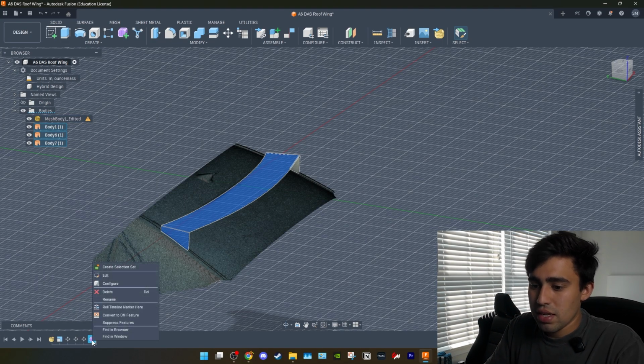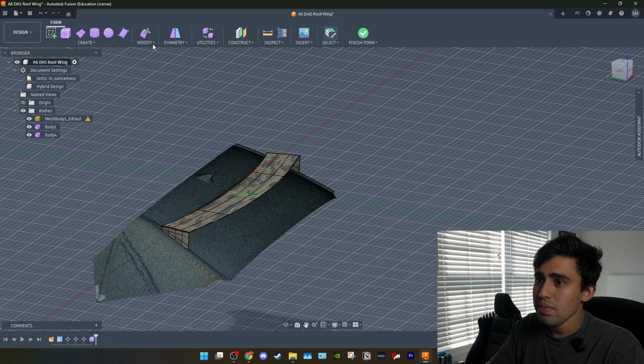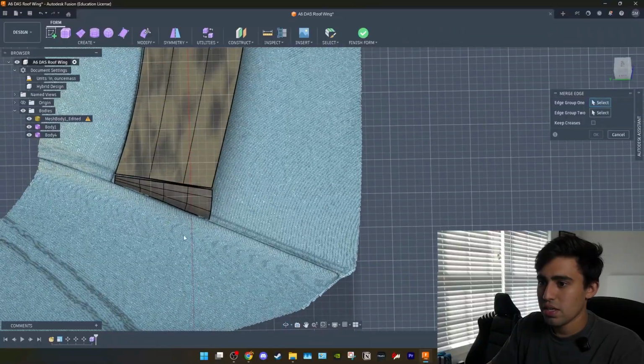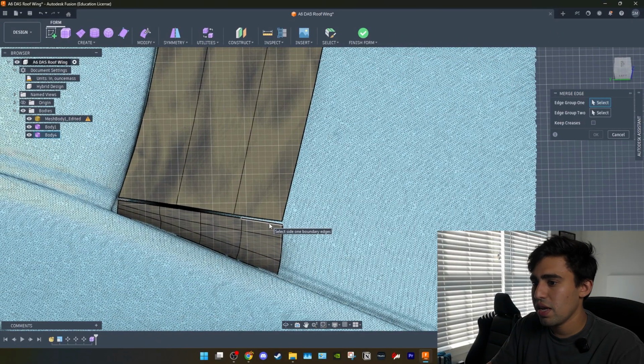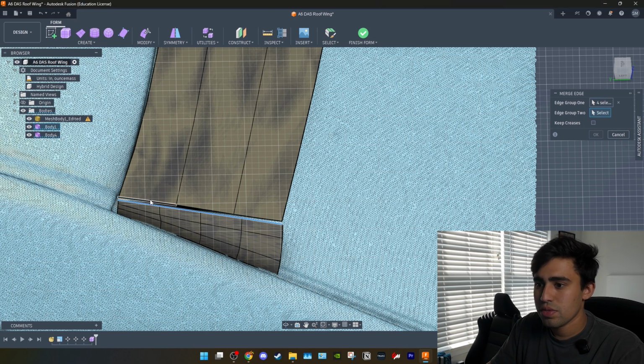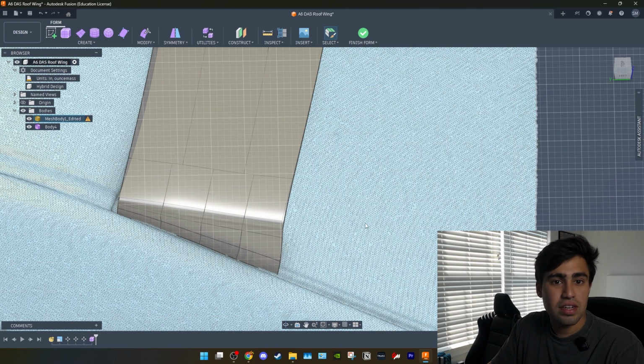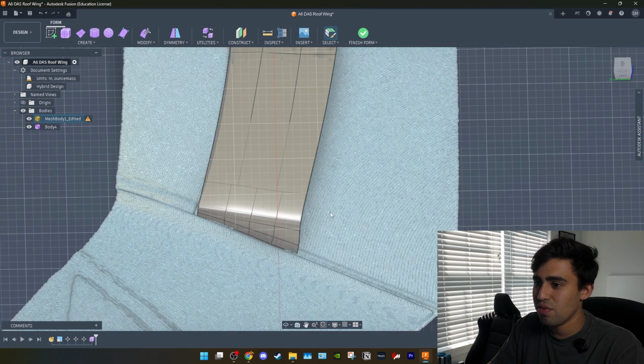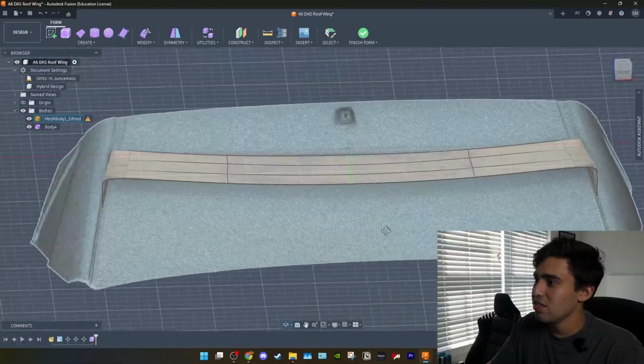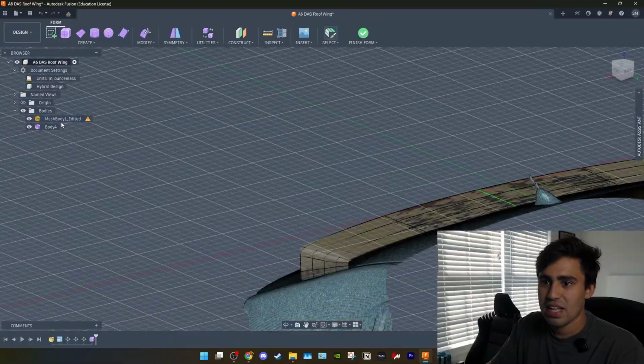So let's edit this, make it simple, modify, merge edges. So to connect these two planes, hold Control. This is group 1. Select group 2, hold Control. And I messed up already again because these are 4 and these are 3. But let's see if it connects. There you go. I switched this to 4. Let's see if it worked on the other side. And voila. That looks beautiful.